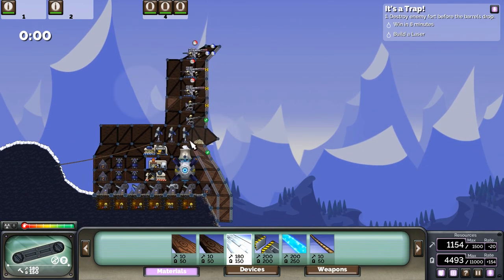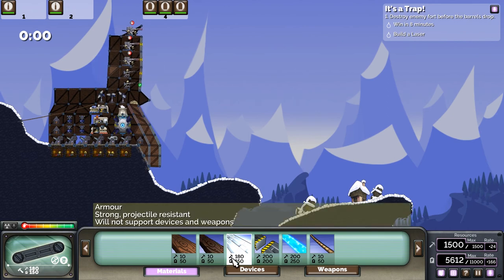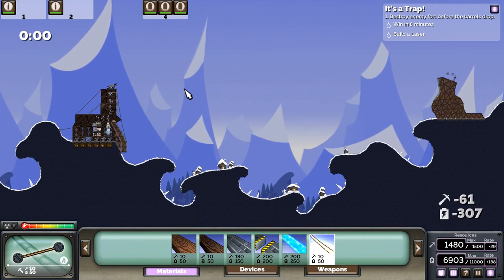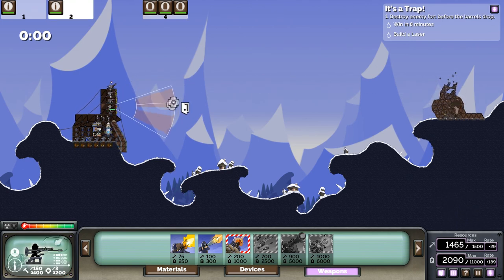Stupid base won't be agreeable. This base is real wobbly. Sort of spookily wobbly. Let's do that. Okay, let's do it. We're starting to hit him.